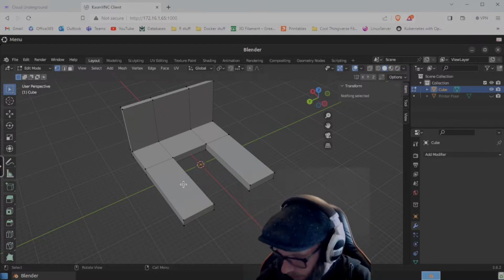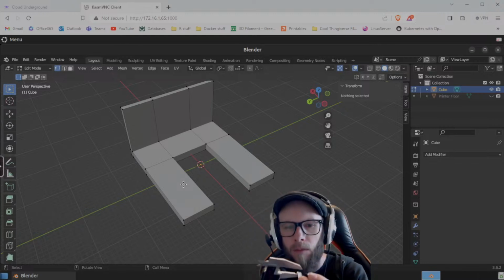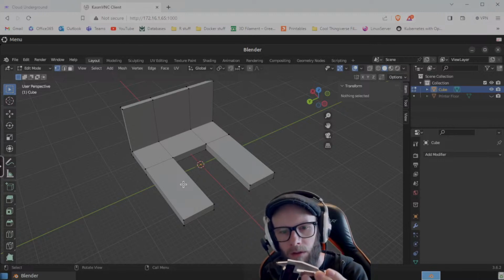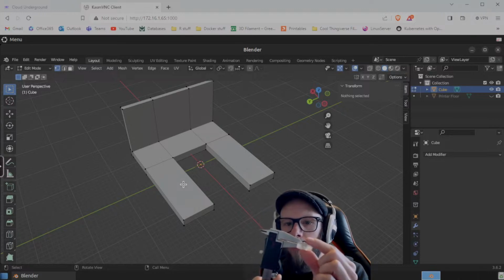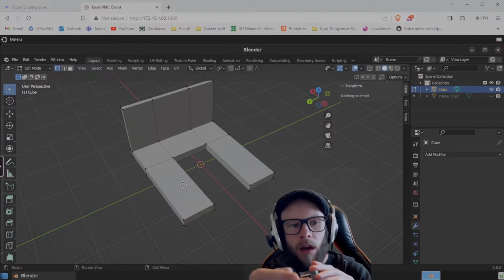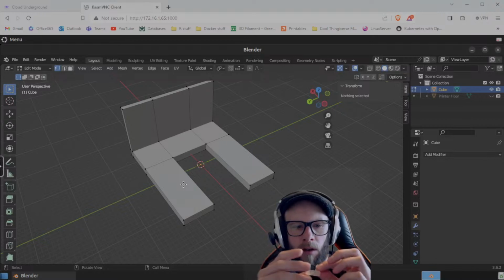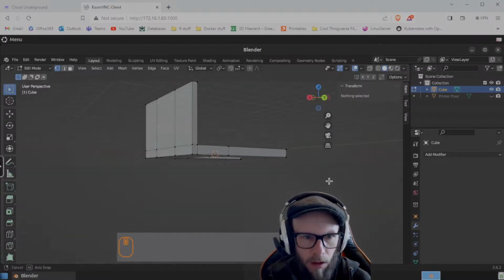I need to figure out what thickness it needs to be because I started at 2 and that might not be correct. I can't remember what the thickness is here. It is 2, but unfortunately the actual piece has a little bit of curvature to it here. So I'm going to decrease the thickness, I think, to 1.6.